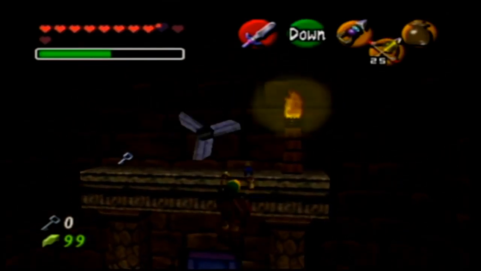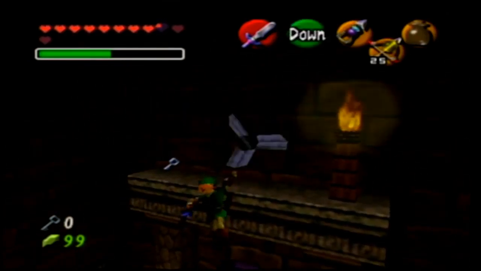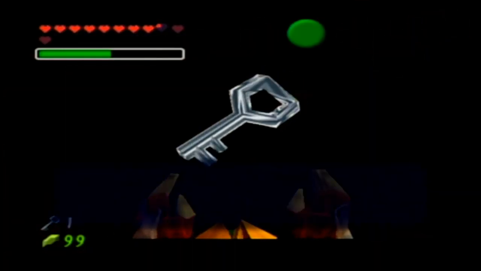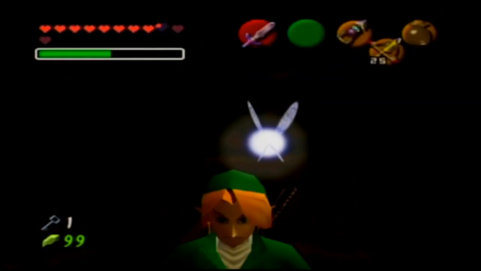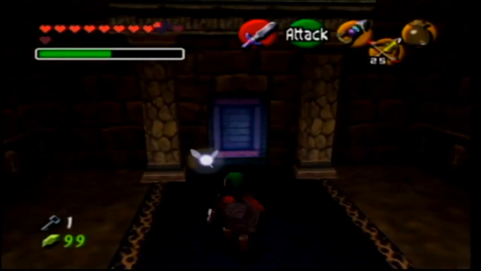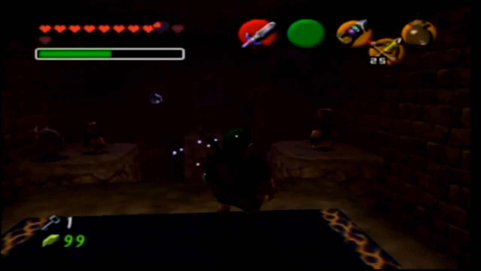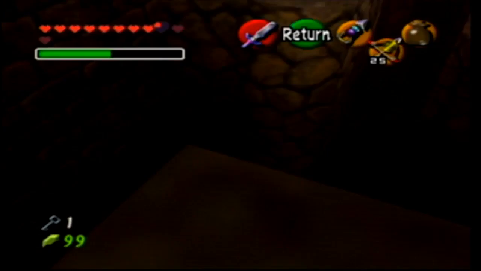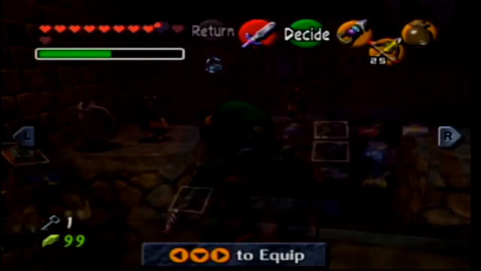Oh, gonna let me? Alright. Small key. Just put on the Kokiri boots once again. And next room. Oh boy. Ugh. This does not look fun.